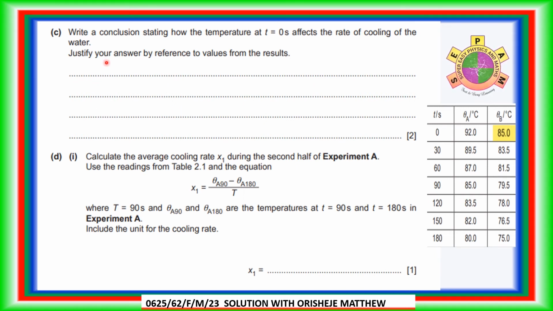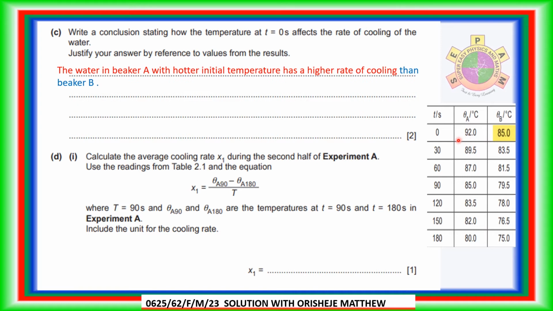Now, the most important thing you should know here is that looking at the temperature for beaker 1, the hotter water, the cooling rate is faster. So let's look at this one. For the first beaker, the temperature went from 92 degrees Celsius to 80. Subtract this from this, that will give you about 12 degrees. Then for the second one, the temperature dropped from 85 degrees Celsius to 95.